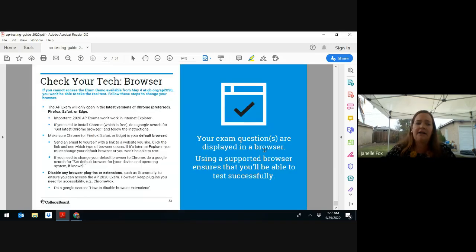The last slide on here is what if you do the practice on May 4th, and what if that demo doesn't work? We're going to get that demo from cb.org/AP2020 on May 4th. What if something doesn't work? This page right here, you can always come back and refer to it, or I can post it somewhere. It has all the little tech things that you can do. If you go through this entire checklist and you're like, nope, that doesn't work, nope, that doesn't work, nope, that doesn't work, and everything's crazy, then we'll have to reach out to someone maybe at school in the tech department who can help us figure it out. But hopefully everything's going to be fine and golden.